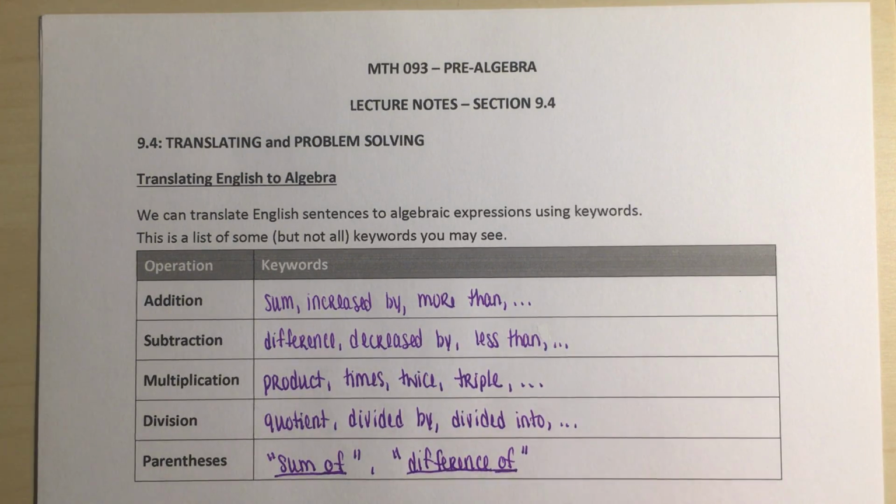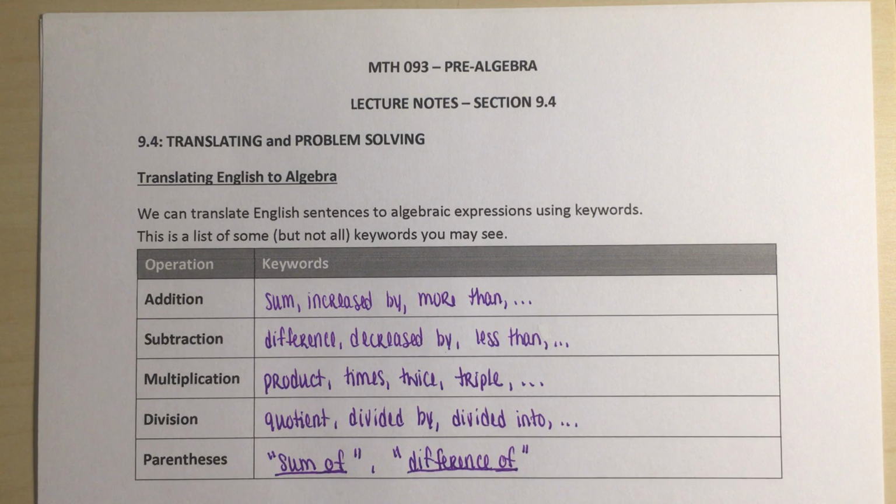Right? So as we're going through and looking at these next few translating problems, we're going to want to be referring back to this list. So we're going to use the keywords above to translate the English sentences into algebra, and then if we can, and if we need to, we might do a little bit of simplifying to finish these off.